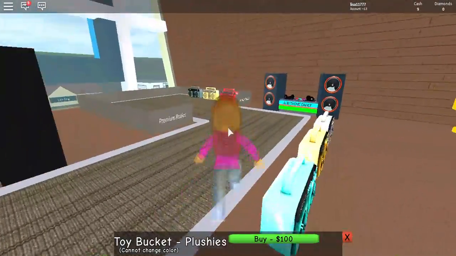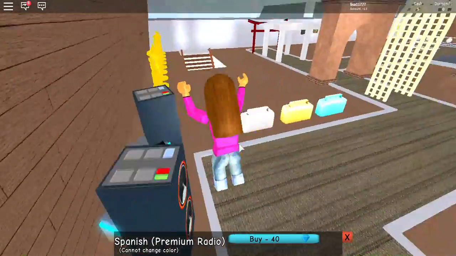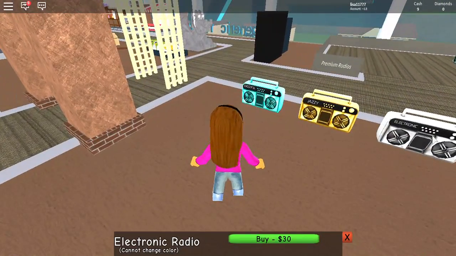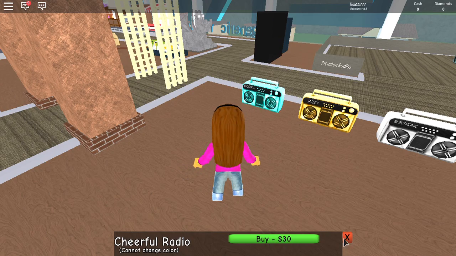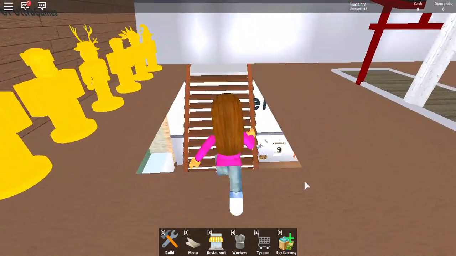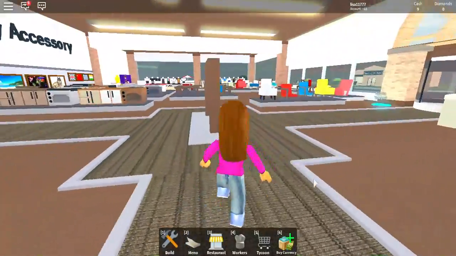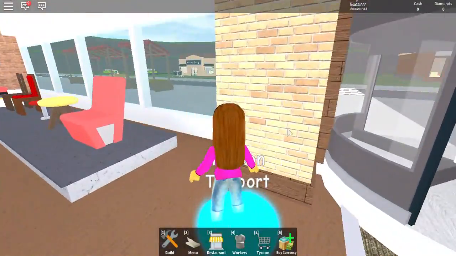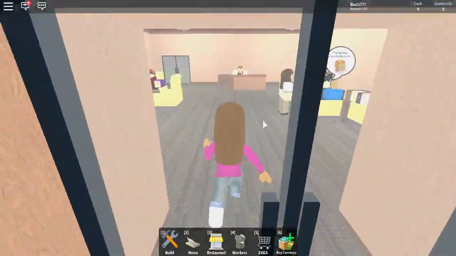How much are these radios? Because I need to know. Okay, Spanish premium. Oh, okay, how much is a regular? Okay, 30. Okay, jazz, electric, cheerful. We don't have enough right now. Okay. Let's go back and give this in for kid meals. Ooh, we can teleport back to your tycoon. Here we go. Hashtag Sav Cheese Hangout.